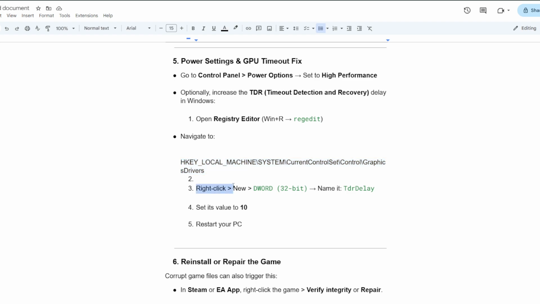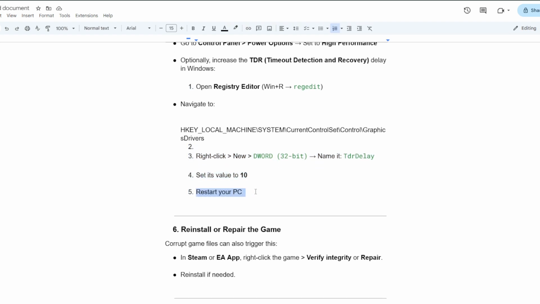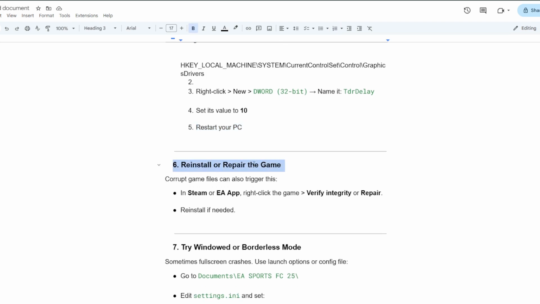Then right click on it, click New, DWORD 32-bit, and name it TdrDelay. Set its value to 10. Restart your PC.